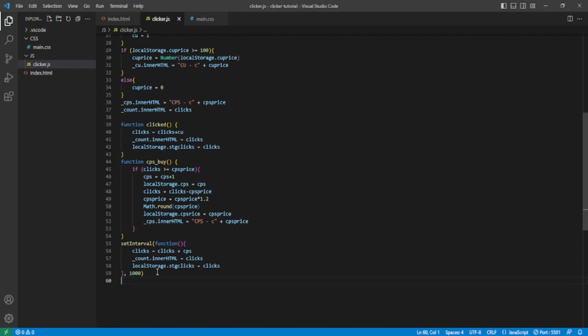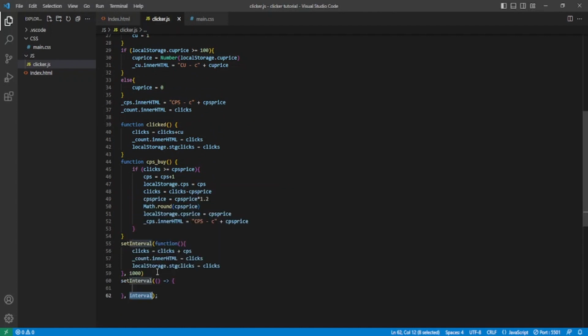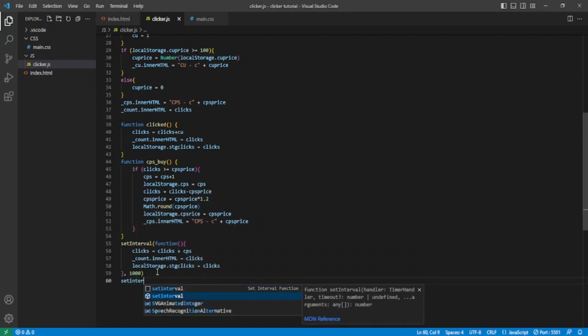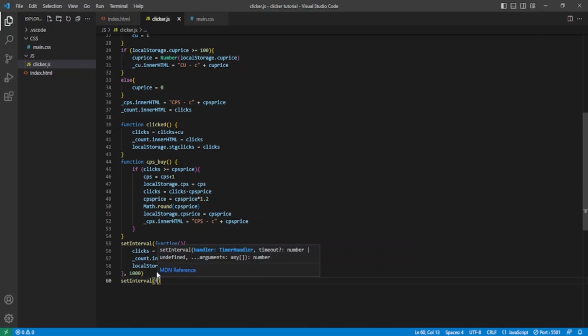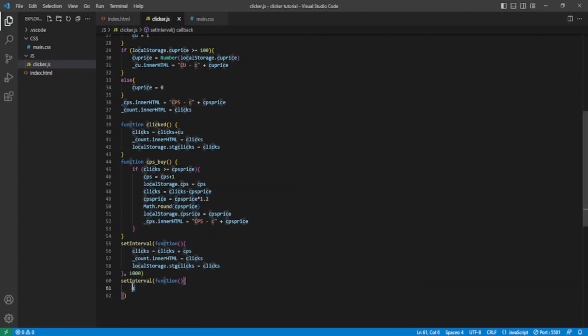Okay, now we're going to add a setInterval, which is a timing thing. Function opening, and not clicks. Wait, I have my notes open on another page, so I'm looking at that every once in a while. Okay, is that it? Yes.